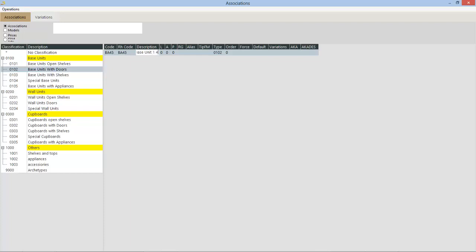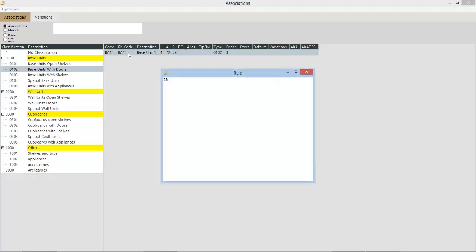Its dimensions are 450, it's always in millimeters, 720 in height, and 570 in depth. The rule. We explain better later on the meaning. We'll write BA for the time being.